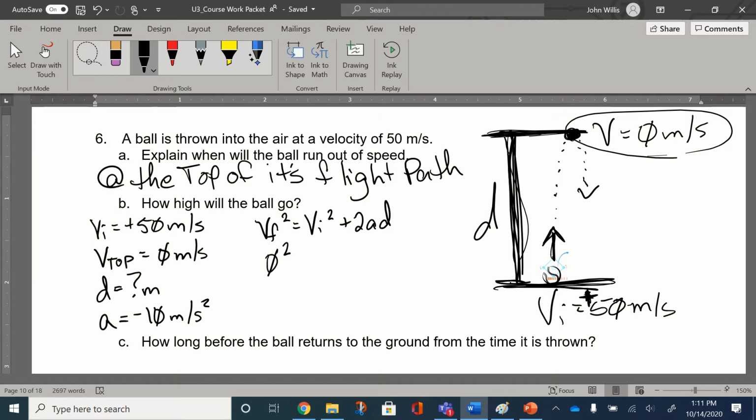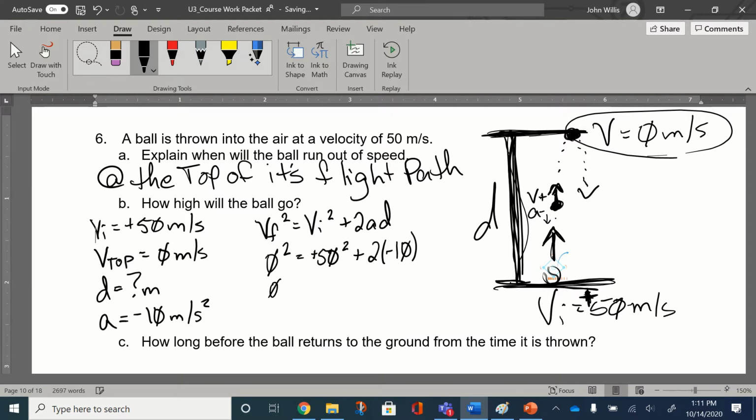So I'm going to plug it in for my final velocity in this particular case. Then I get 50 as my original speed. That still needs to be squared, plus 2 multiplied by negative 10. You have to make sure that 10 is negative in this case because it's working against the motion of the ball. Even as the ball is traveling upwards, and you have that velocity vector in the upward direction, your acceleration vector for all things is always going to be negative, and it's always chipping away a little bit every second of that speed as it travels upward. I'll explain that in a moment.